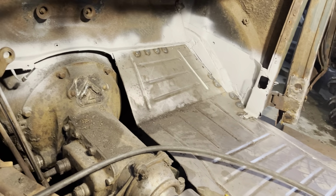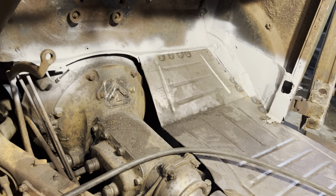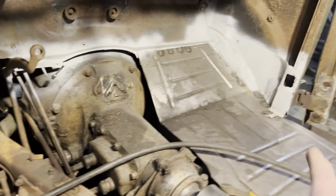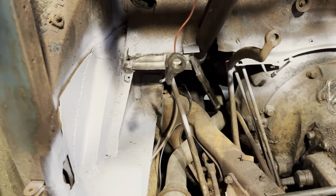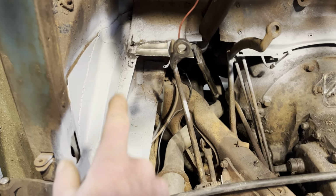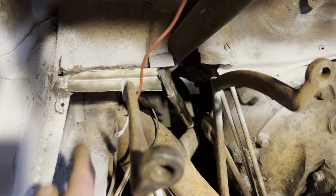I got all the plug welds started over there. I got four or five more to do. That's getting done. I got it welded around the cowl. This side over here, it's all welded up. I got primer drying. I noticed one more thing I need to do.